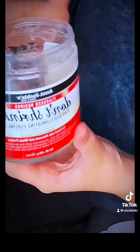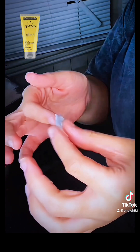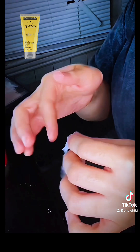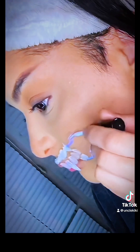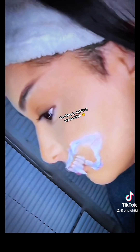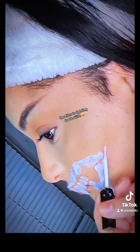You want to take your hair gel and combine it with the tissue. Got2b Glue is probably your best bet because it's really sticky, but any hair gel will work. Make sure your pieces are this small. Then you're gonna take your face-safe adhesive — once again I'm using eyelash glue — to apply the tissue, and right here I'm just hitting the edges to make it a little bit more seamless.